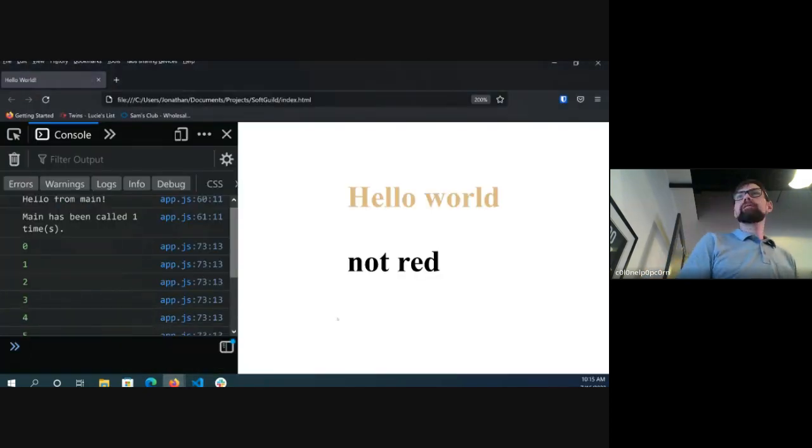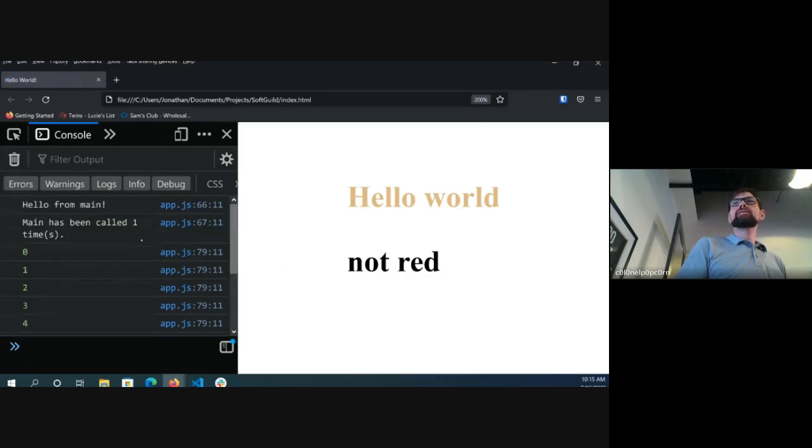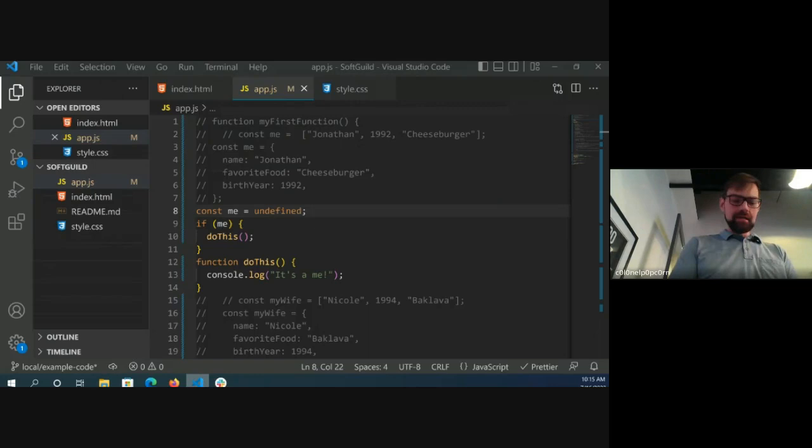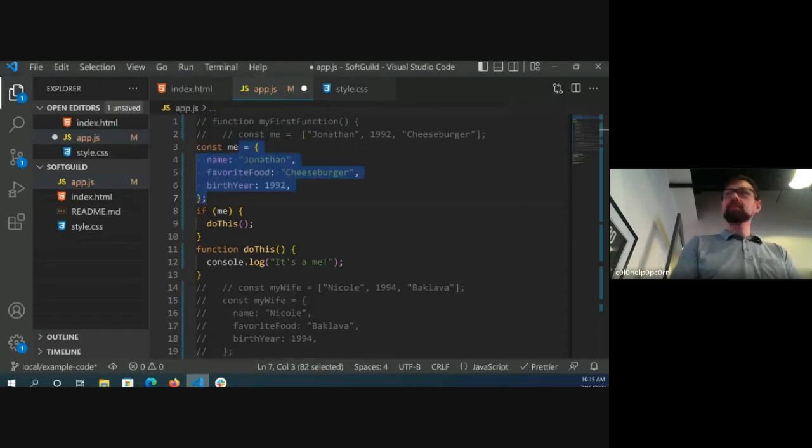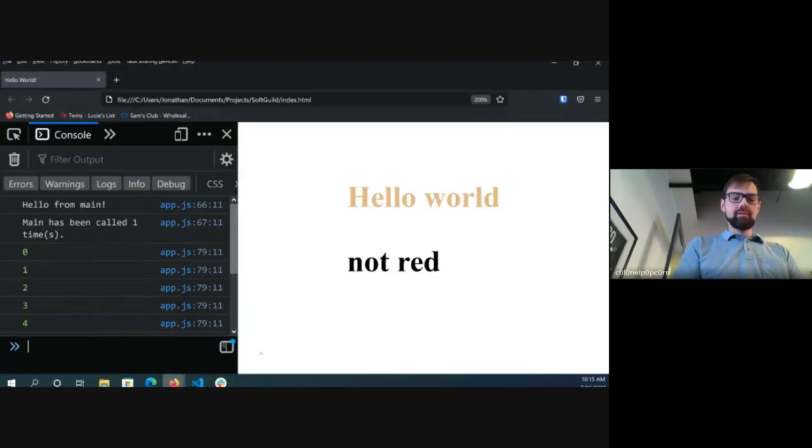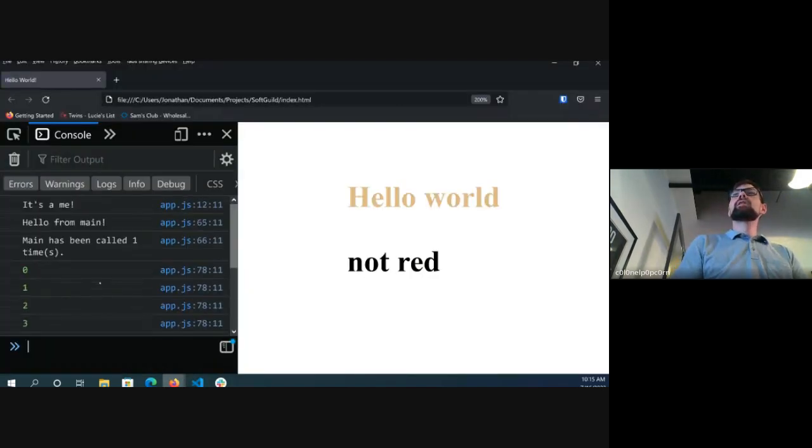Let me see if I have syntactically correct JavaScript. I do, so let me go back to that. Okay, let me reload. So it's a me was called, right?